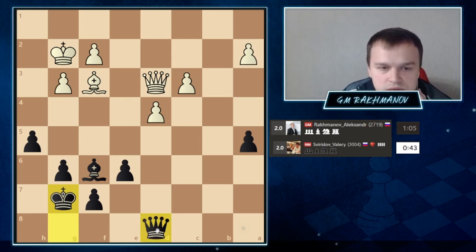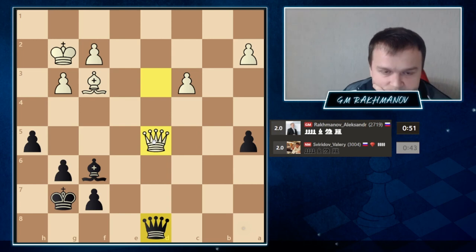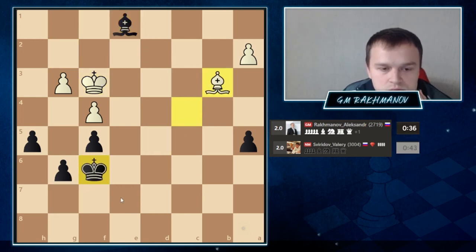For me it's also a problem that it's a bit hard to activate something because I have my extra pawn, kind of extra pawn here. Then maybe d6, I take. Well, obviously after queen d5 he just draws, queen b6, then he also can create some problems, so take. And of course just draw, nothing to do here.